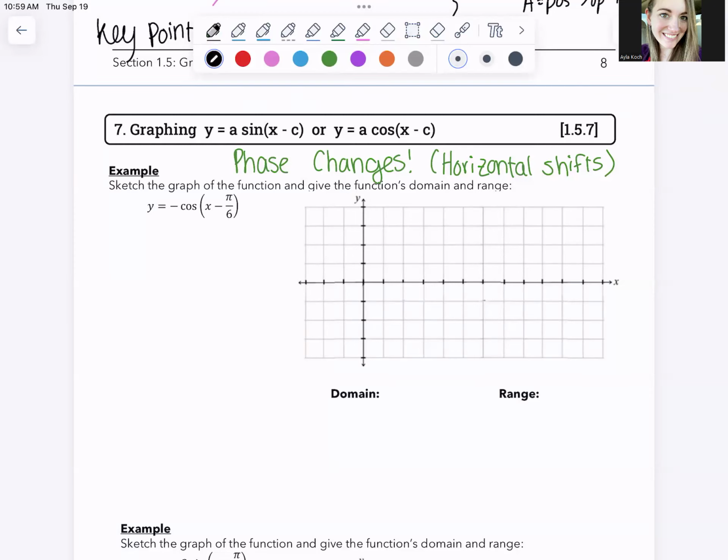We're going to start these the way that we've started all of the graphing problems so far. I'm going to write a +0 here, and then we'll start with the midline. So there is nothing at the end. There's nothing being added outside here. D is equal to 0, which means the midline is at y equals 0. Boom.